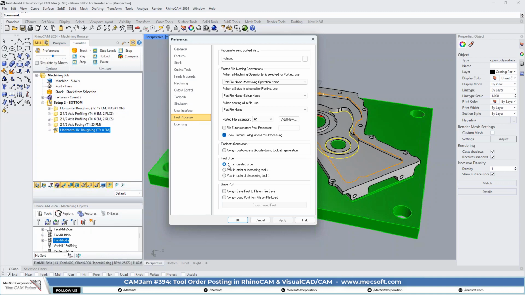So 3 options. First, you can just leave it the way they're located in the machining job, and it'll just post out in that order. Or now you can actually post based on ascending and descending tool number. So what it would do is it would ignore the order that they're located in the machining job and then post them based on the tool number.